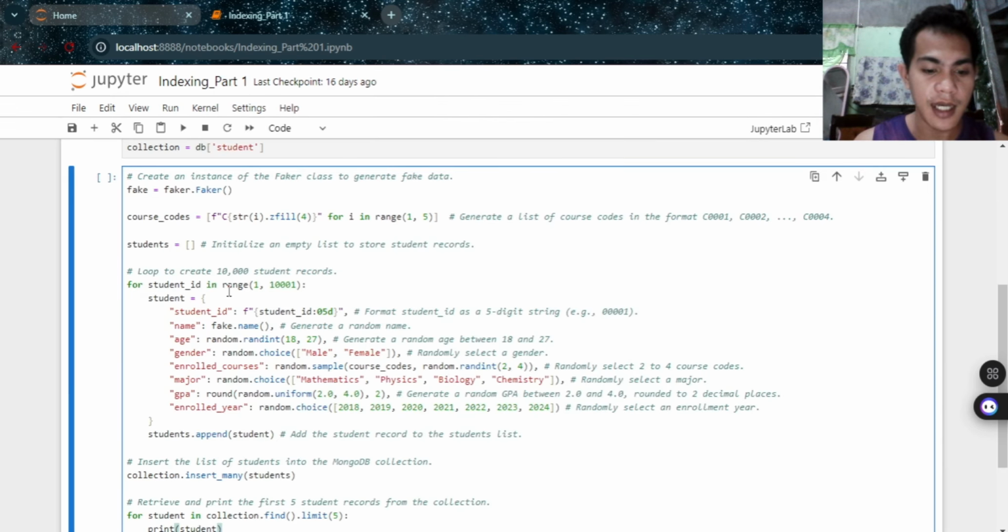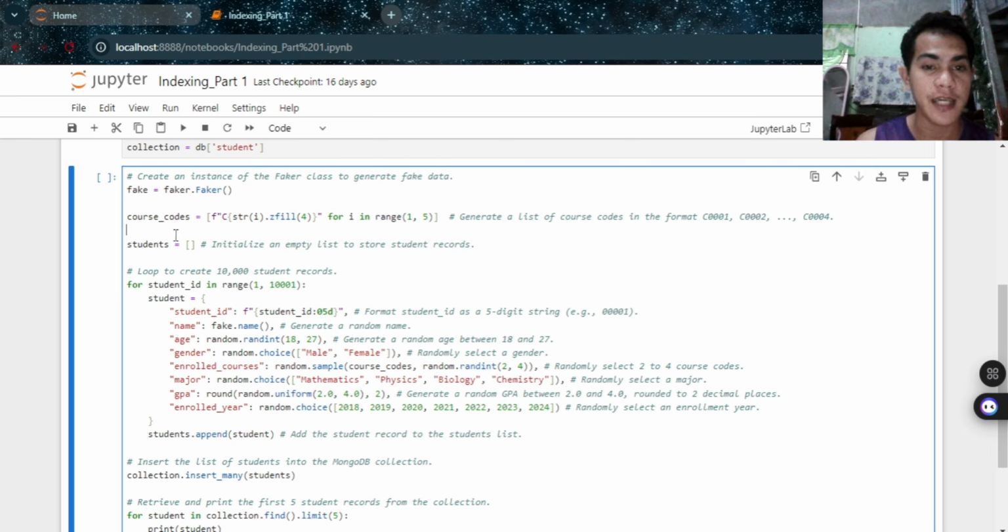To prepare to generate data, we create a list of course codes and initialize an empty list to store student records. Generating course codes programmatically makes it easy to scale. Imagine having hundreds of courses.